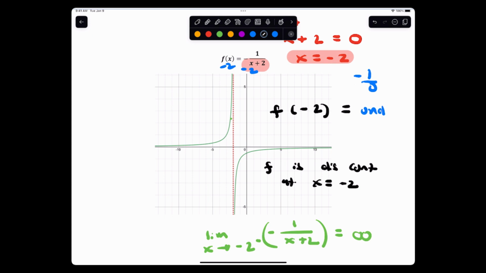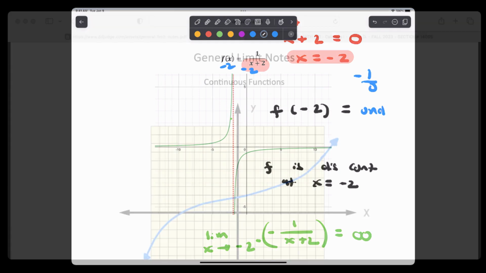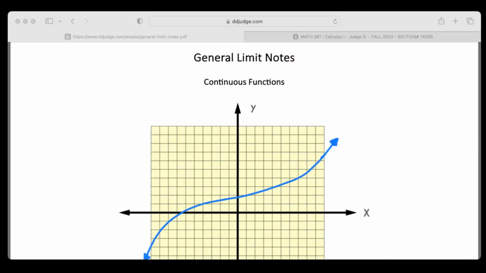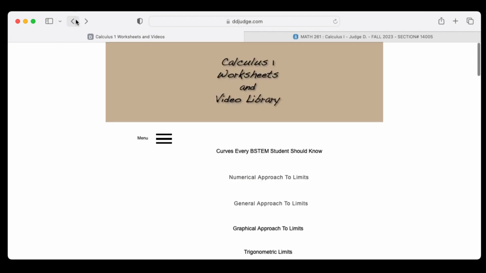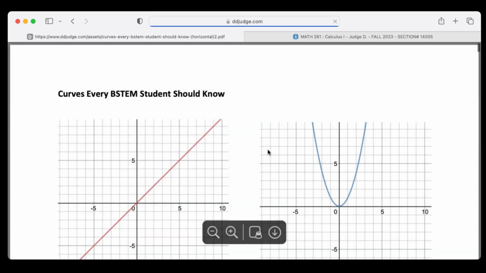Now, here's what's going to happen. You might say, okay, Mr. Judge, that's amazing. That's great when I have a graph, but what if I know nothing about curves? What if, Mr. Judge, I went straight from beginning algebra to calculus 1? I've never seen that, right? You go, okay, well, it's not a good sign, but nevertheless, what does this say?